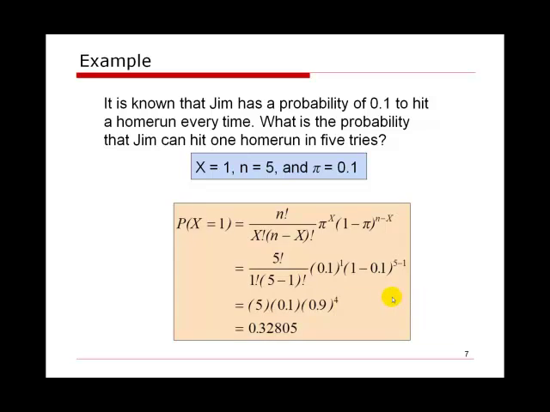Now, the formula is probability x equals to 1. So this is that the number of events will occur only once within a given number of samples or given number of observations. And we have n equals 5, x equals 1, and pi equals 0.1. We substitute all these 3 numbers into the formula, and eventually we got a probability of 0.32805. Well, if you think it's just 1 out of 5 times 0.1, then that will only be 0.02. It's much, much smaller, see? So the probability is different.